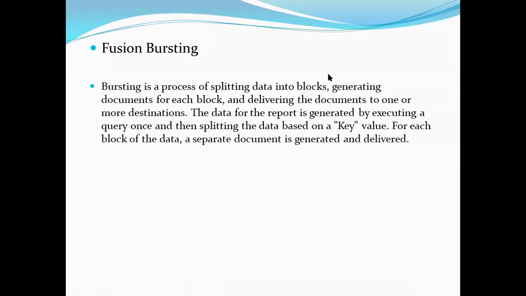Okay. The data for the report is generated by executing a query once and then splitting the data based on the key value. For each block of the data, a separate document is generated and delivered. So how the data is generated is by executing an SQL statement query. By using an SQL statement, we generate the data, and how it is split is based on the key value. There is a key column available in our SQL statement. Based on the key value, we split the data from our main data set.